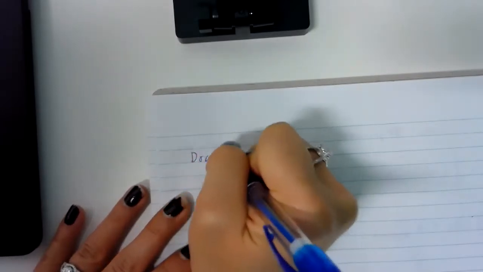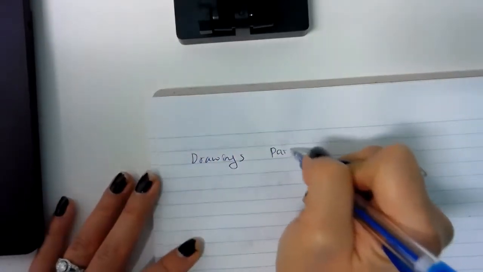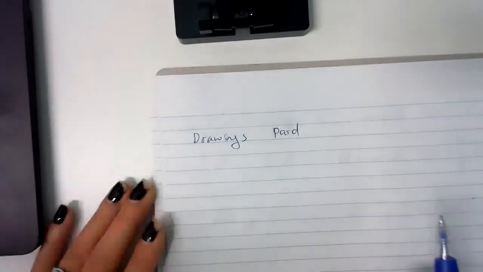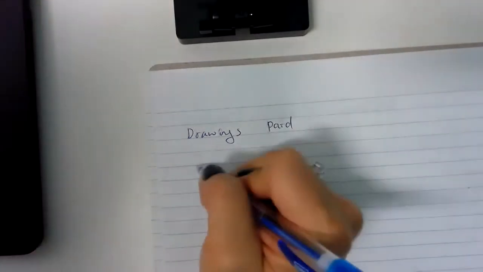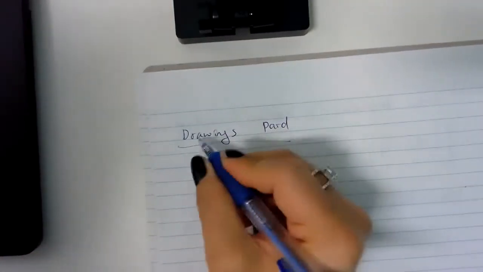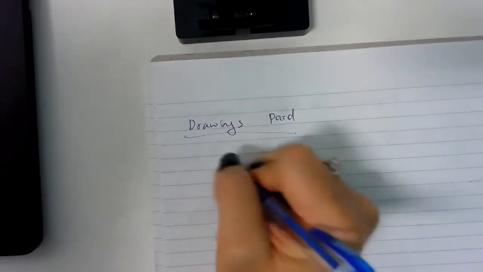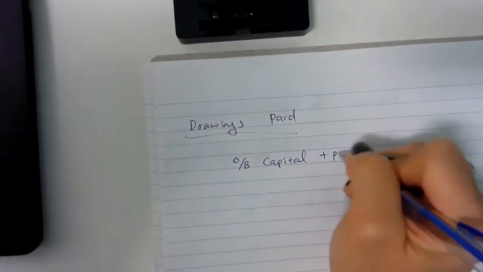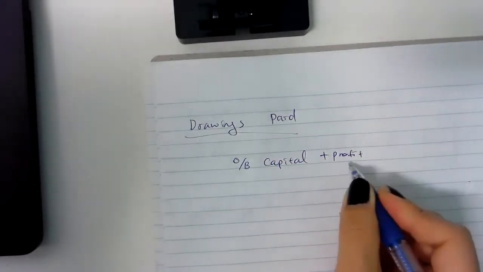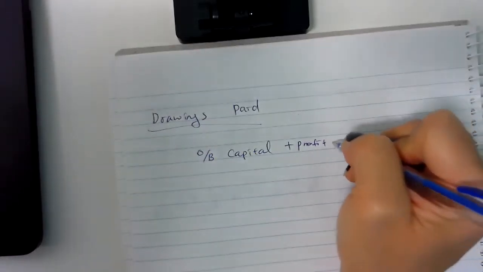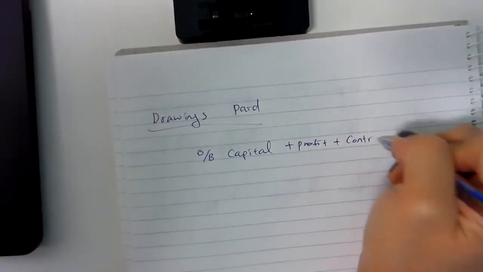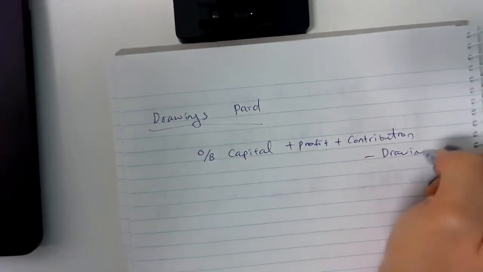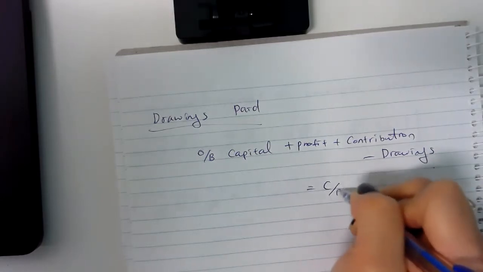Depending on the business structure, if they're a sole trader, then they will have drawings instead of dividends. If this is a company, then they will have dividends instead. So this one is essentially going back to week 1. Remember, opening balance of capital plus profit during the year, or if there was a loss, then you subtract. And then add contribution, owner's contribution, minus drawings is ending balance or closing balance of capital, right?